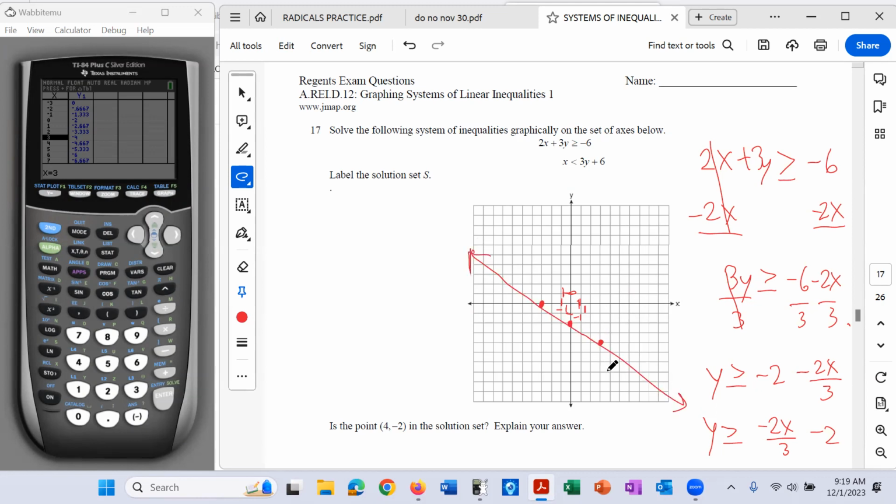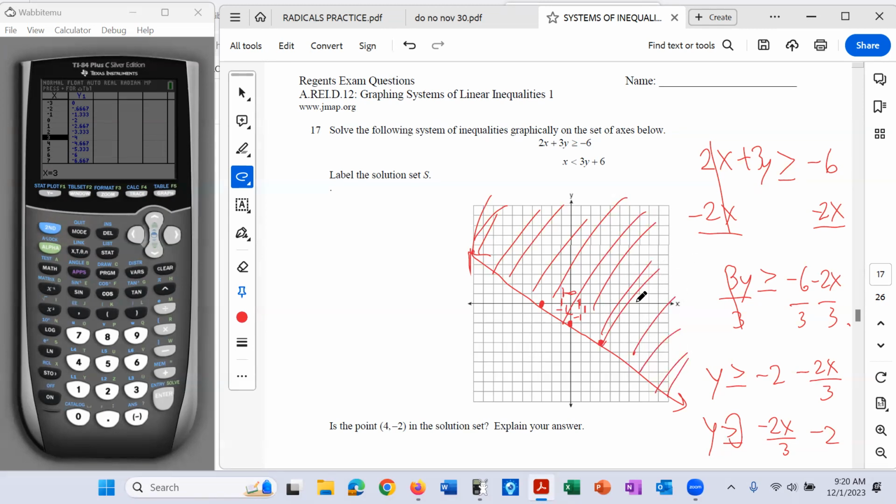Of course, you can use your straight edge. If y'all want, you can take some right here. Now, how am I shading for this one? Y is greater than or equal to, so shade above. If not, I can draw a Pac-Man. Is Pac-Man eating the Y? So we shade above. That's one of those easy tricks that you can't miss.